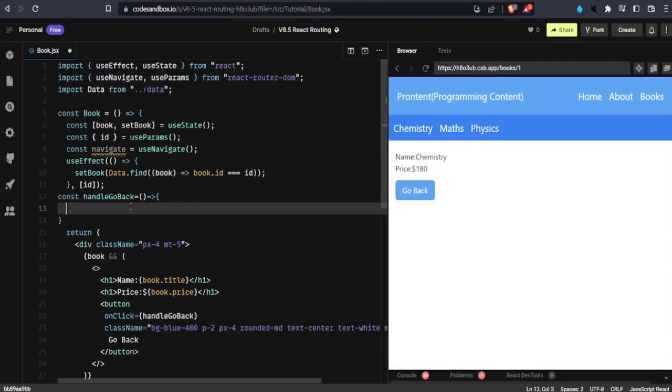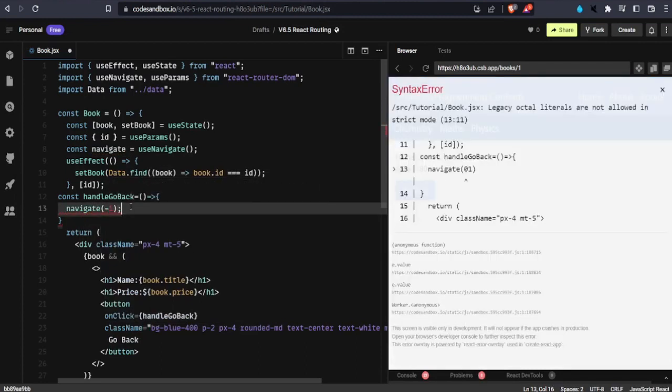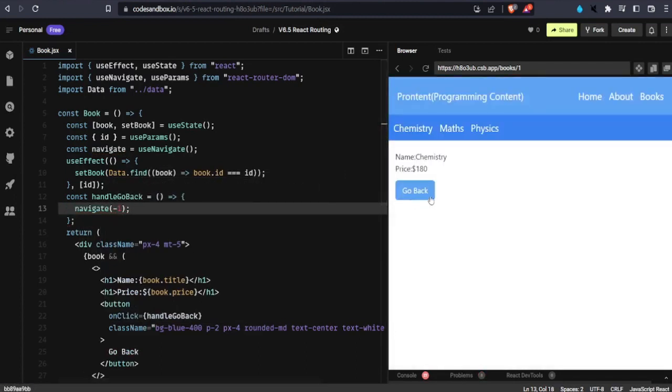Simply put navigate(-1). That's it. So now let's see. First I'll click on chemistry, then on maths, then on physics. If I click on go back, then I should be able to see the data of maths. Yeah, I'm able to see. If I click it again, then I should see the chemistry book. Yep, it's working fine.